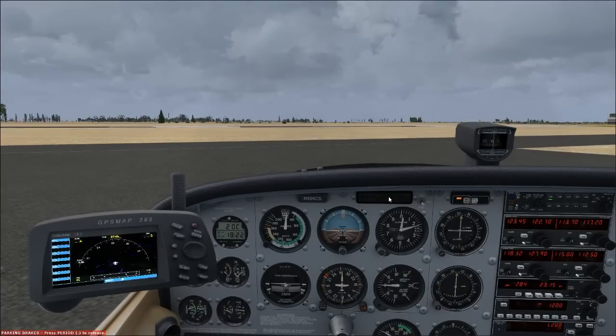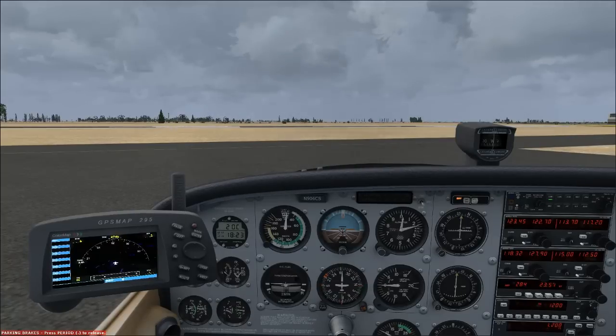When you're climbing out on the upwind leg, if your engine quits and you are below 700 feet above field elevation, which is safety altitude, then you cannot make it back to the runway. You have to pick a spot straight ahead and land there. Now we're out in farm country, so we shouldn't have too much of a problem finding a landing area should the engine die. But with 700 feet above the field elevation or higher, your chances of making it back to the runway are higher. This is assuming that you maintain Vy throughout the climb out, and that you turned at 500 feet above the field elevation.